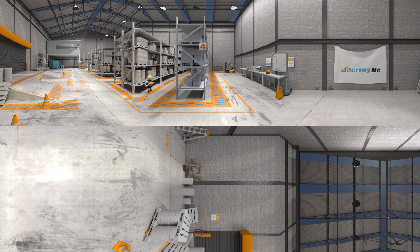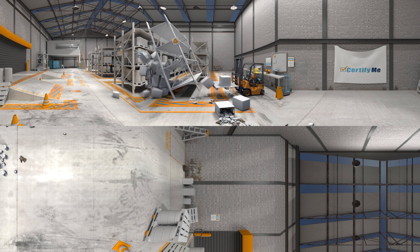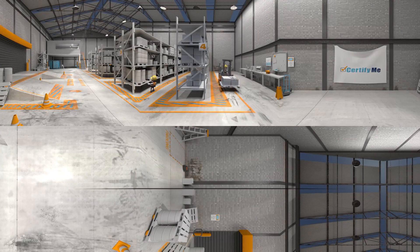Lesson three: the difference between automobile and forklift steering. Lift trucks have very few things in common with a car. The turning radius is much tighter. In tight turns, the rear end swings out, causing the driver to lose control. This can result in damage and injury. We don't want to end up like Gary. Let's try that again. In tight turns, always turn with ease and care to maintain control, to keep a safe and happy workplace.